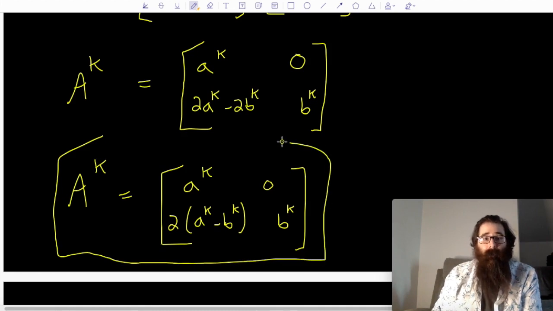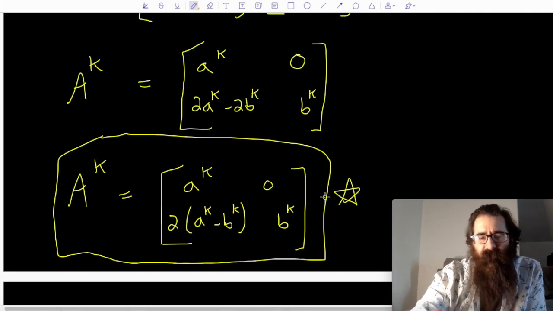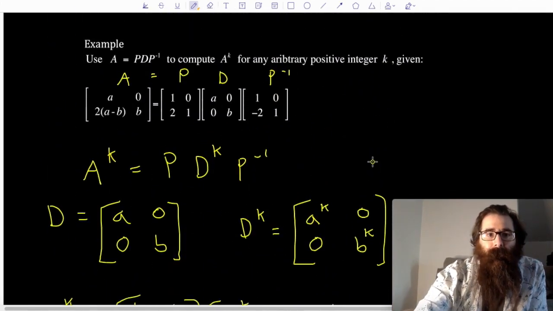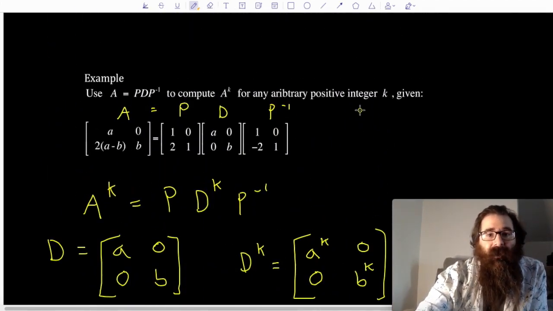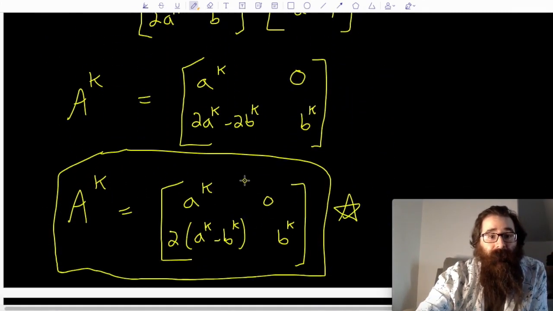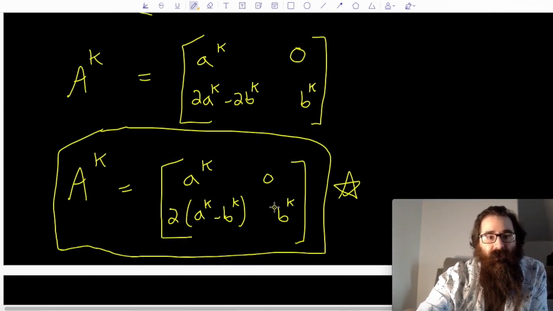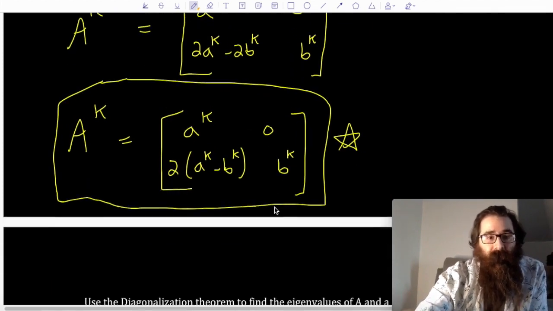And what's nice about this is if I have the specific form, this is a very specific example, I'll give you that. But now if I want to specify what that positive integer K is, and if I know what A and B are, then I could figure out what this A to the power of k would look like just by dropping those values in. So I've got this very nice general formula if this were something that I was trying to do.